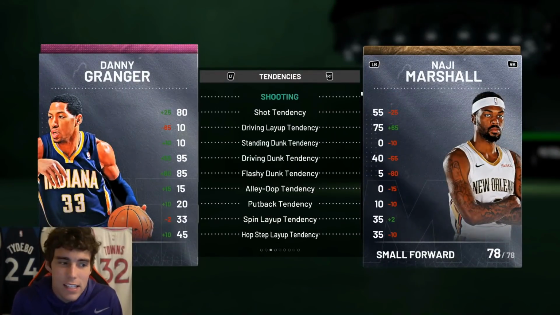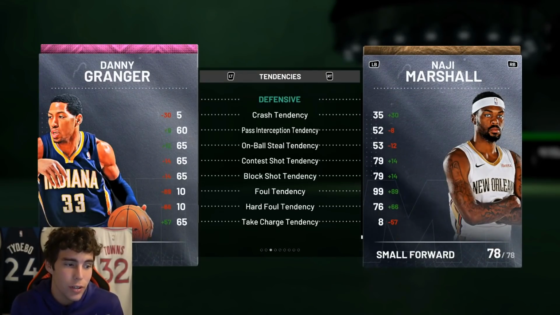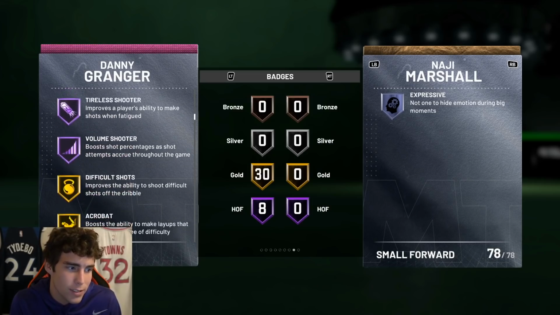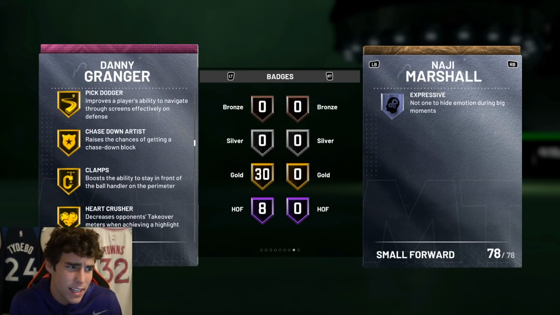So stat-wise, obviously Dame's better. But here's the thing. Granger is 6'9" at the shooting guard position, has decent enough defensive tendencies, 95 driving dunk tendency, comes with 8 Hall of Fame badges: catch and shoot, quarter specialist, flexible, high zone 100, range extender, slippery, off-ball, tireless shooter, and volume shooter. You don't see steady shooter on this card. I don't believe he has steady shooter at least.